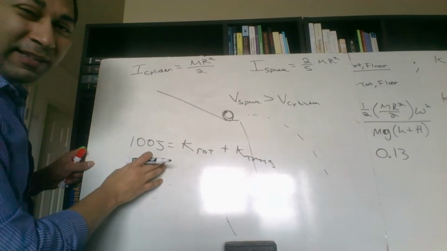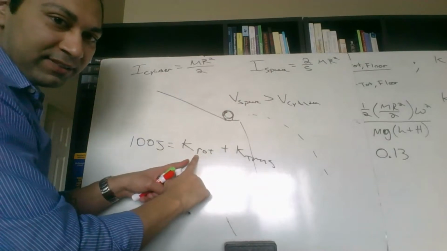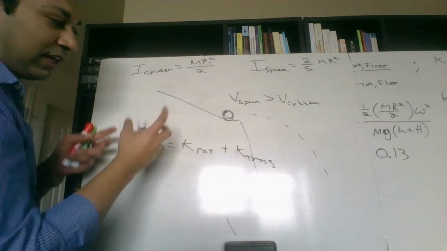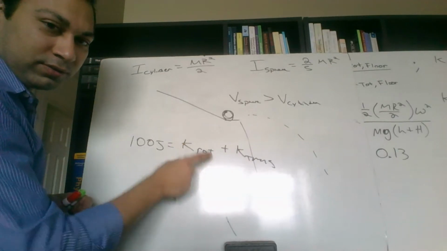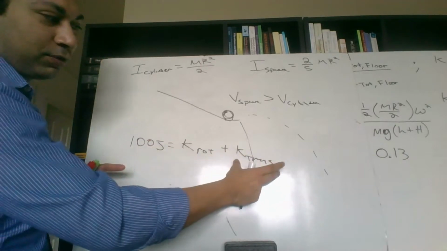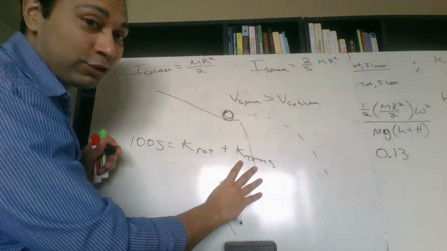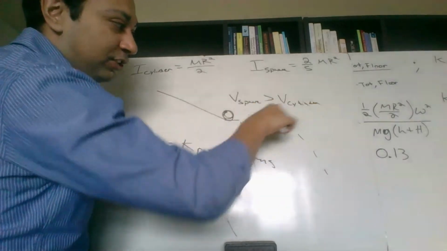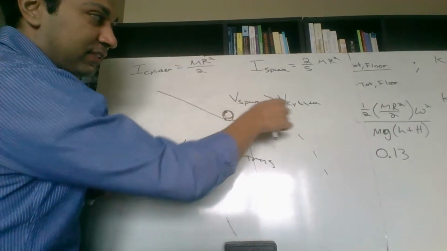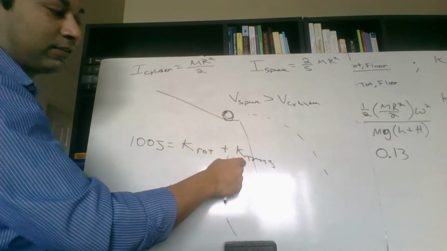So in part B, we said that the one with the greater I is going to have more of this, which means it has to have fewer of this. So the one with the smaller amount of I is not going to rotate as much. It's not going to have as much rotational energy, and therefore the remaining part of this 100 joules is going to go into the translational speed. And so if it has a greater translational speed, when it launches, it will go further because the time it's falling is the same. The only difference is the velocity it launches with, and the sphere has more translational energy.